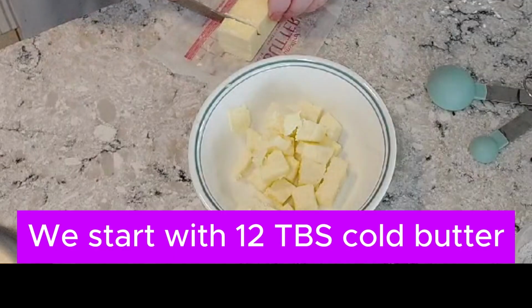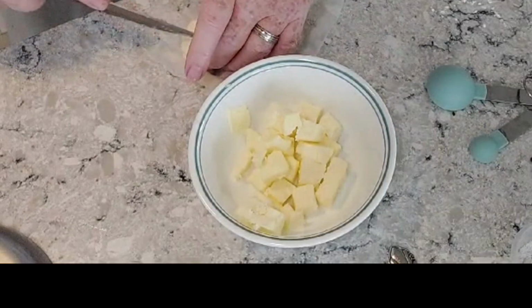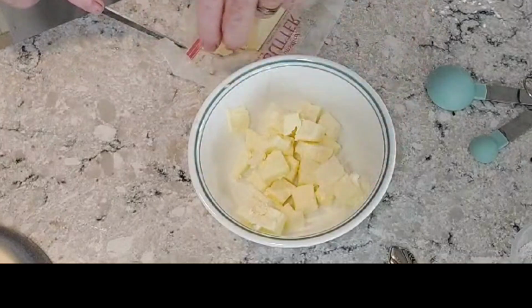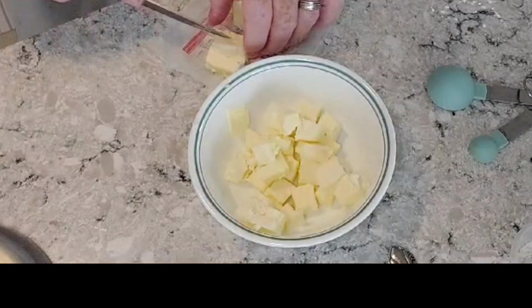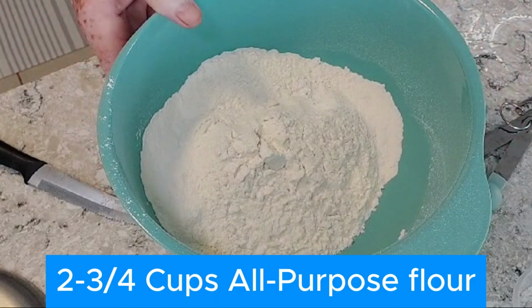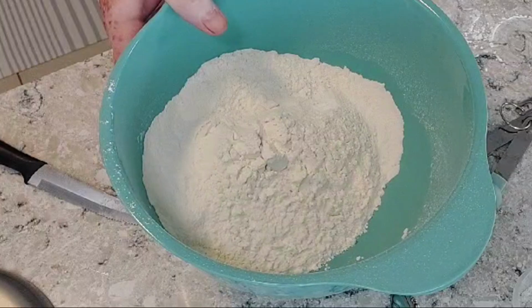This butter is already cold, but for the purposes of making any kind of biscuit, you want it very cold. So what we're going to do is cut it into small cubes, and then we'll put those in the freezer for a few minutes, and they'll be really cold. We're also going to put our flour, which is 2 3/4 cup of regular all-purpose flour, in the freezer for a bit as well.